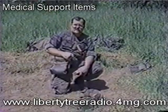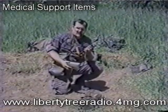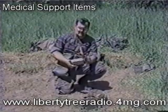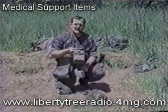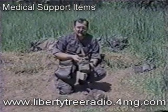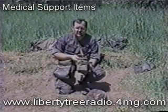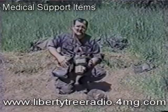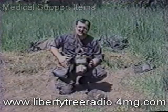Again, you'll never have enough medical support. I'll emphasize small compresses. In this case, these are made by Johnson & Johnson. The medium compress, the platoon leader's first aid kit, or any type of first aid kit that you can fabricate, and if every individual can carry one, that would be recommended, up to and including minor surgical kits. This is a matter of life and death. Support your people properly, they'll support you.